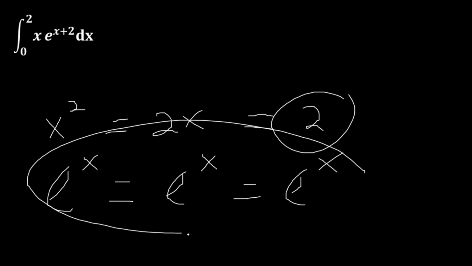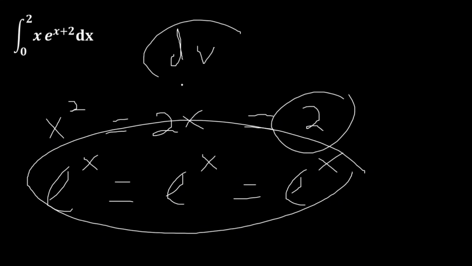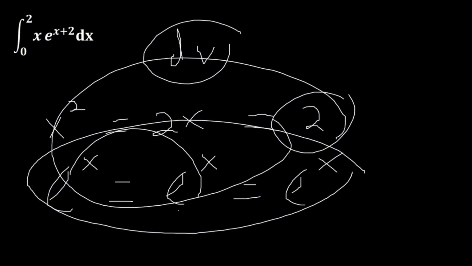In that case, you have to choose this as your dv, so that you integrate this and come back to e to the x. Then you use this to eliminate the f of x in the equation, and you are left with a g of x at the end. Okay, I know this mathematics is a bit confusing. Let's get into it. Okay, we take our u as x. That is like f of x. Just consider it as that.